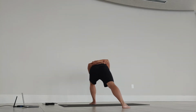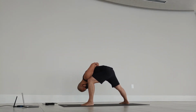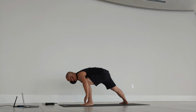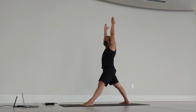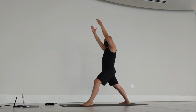Bow forward. Devotional warrior variation. Inhale. Come all the way up. Warrior one. Lengthen front leg. Reach up higher. Bend the front knee. Arms alongside. Lengthen. Reach up higher. Bend the front knee.